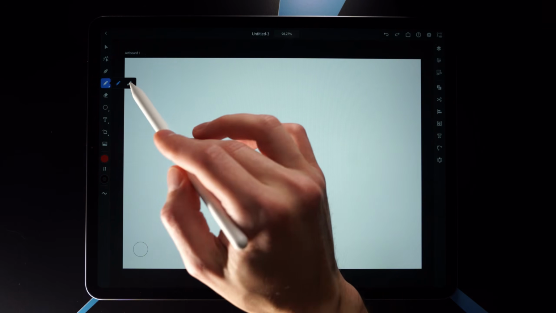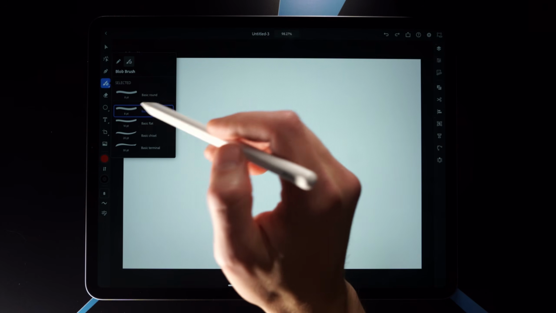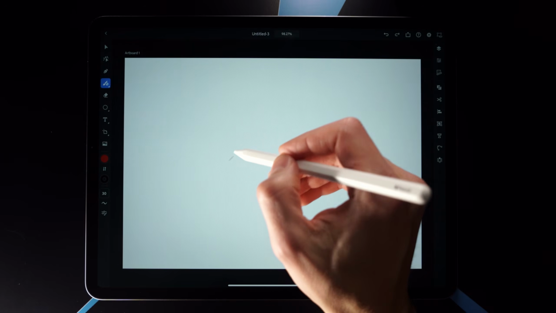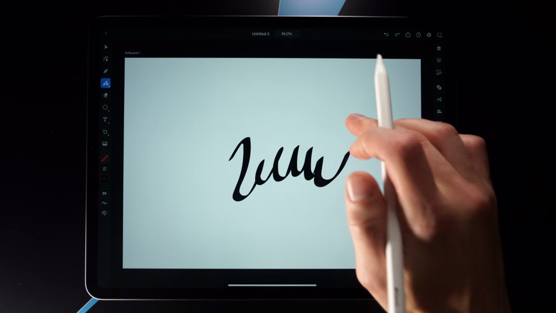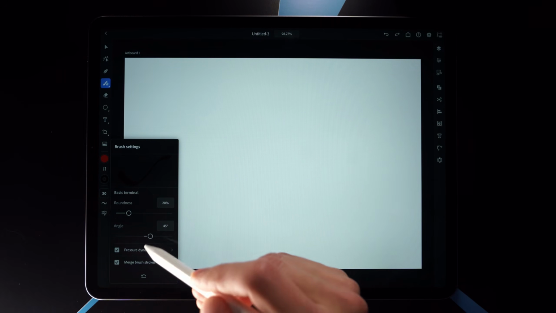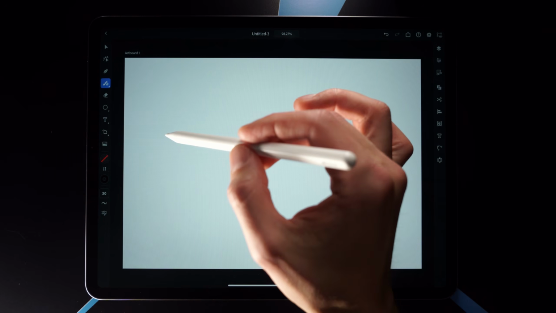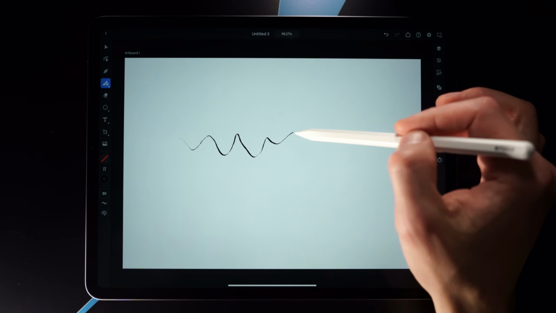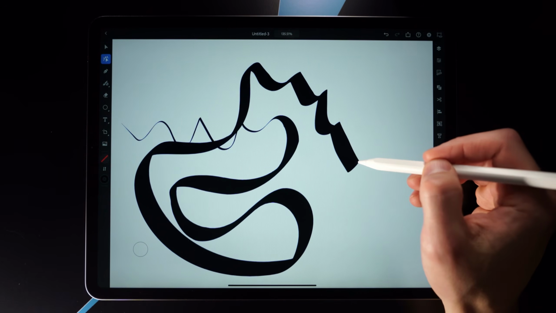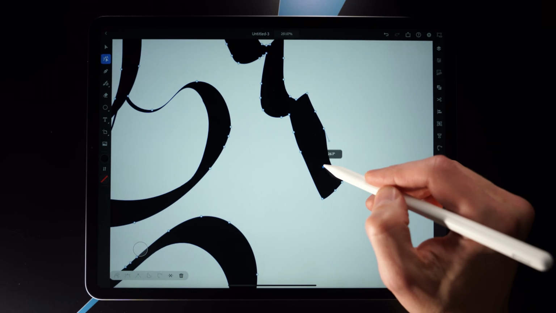But there's another tool over here. It's called the Blob Brush. An interesting name, but all right. The Blob Brushes allow you to do a few things. For example, you can do cursive writing. And if you want pressure sensitivity, well, you can go to the brush settings over here and let's do pressure dynamics and make that absolute max. Now, if I press lightly, it'll create sort of thin strokes. And if I press down, it creates thick strokes. Very simple. And of course, we can always tap on these points and we can edit anything as we wish. So that is the power of vectors.